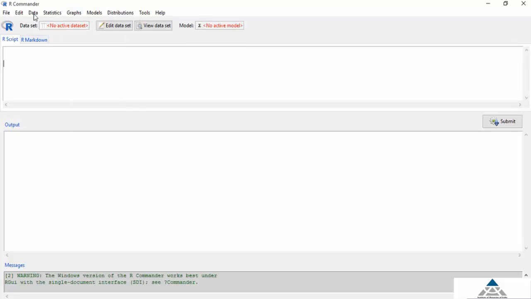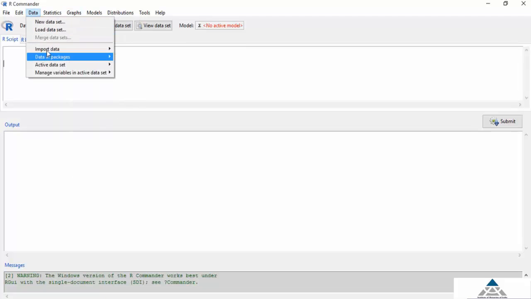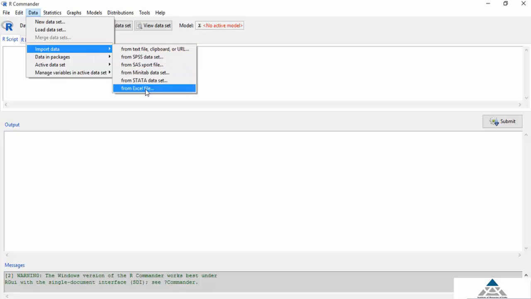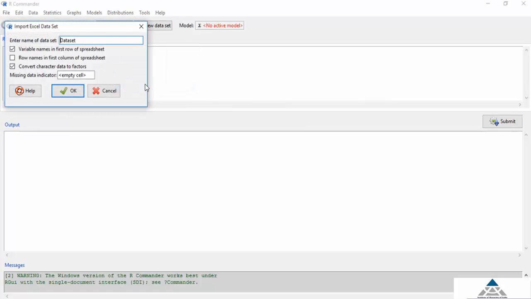Let us import our data first. Once we click on the Excel file, we get a dialog box which asks us to name the file we want to import over here. Say we name it as TS. The first option says that the first row of the data will be treated as headers.